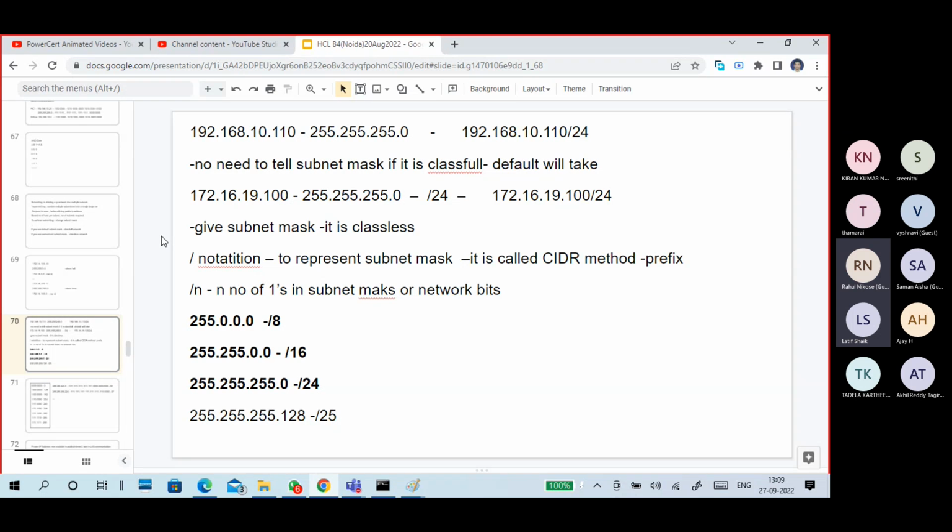So how many number of ones in your subnet mask, you have to write in the slash that number of ones. For example, I have to write 255.255.255.0. Instead of that, I can write like this, slash 24. Why slash 24? 255 means 8 ones. 8 plus 8 plus 8, 24 ones. If you are using a classful, means default subnet mask, generally if you don't tell also, it is understandable in some certain cases. In certain cases, you have to compulsory tell what is your subnet mask.